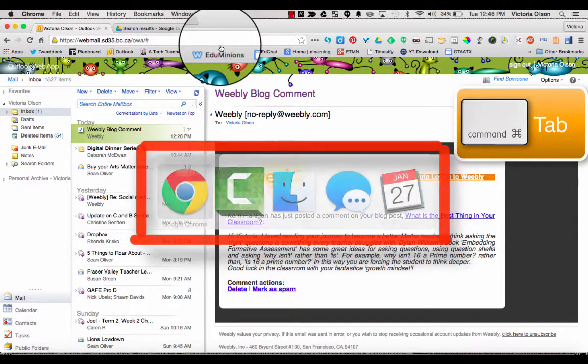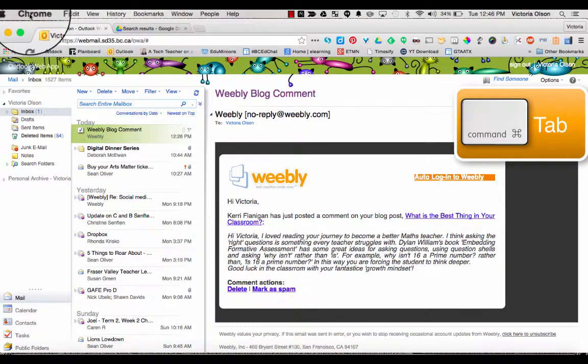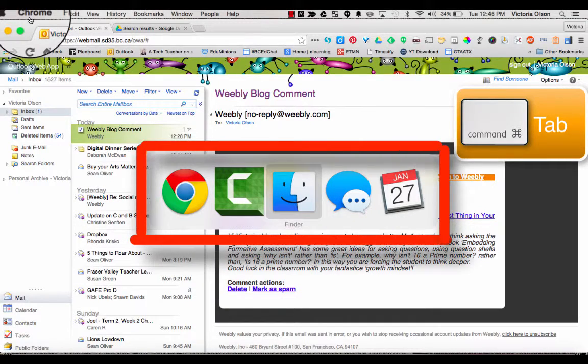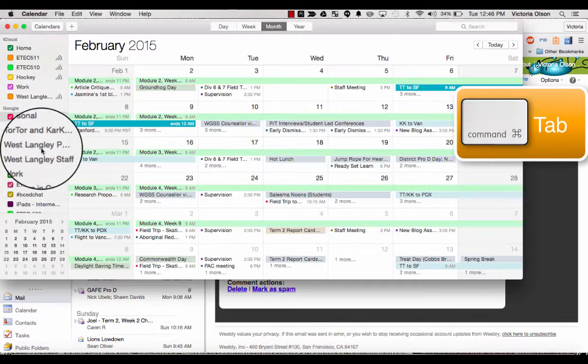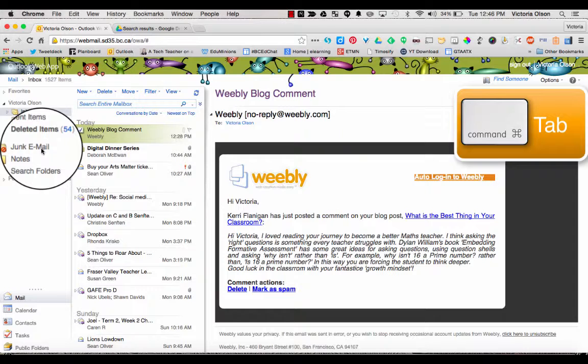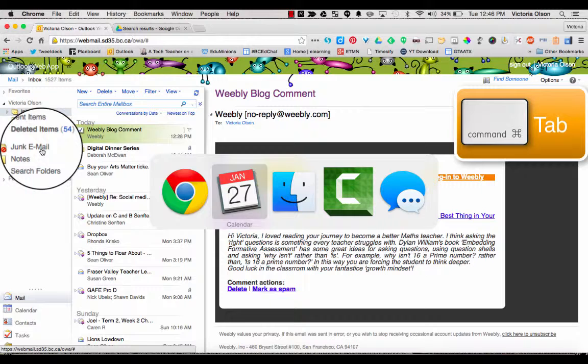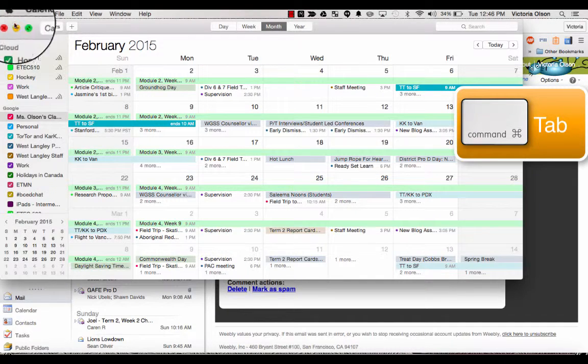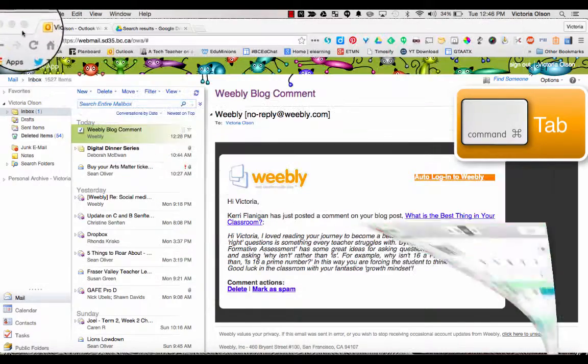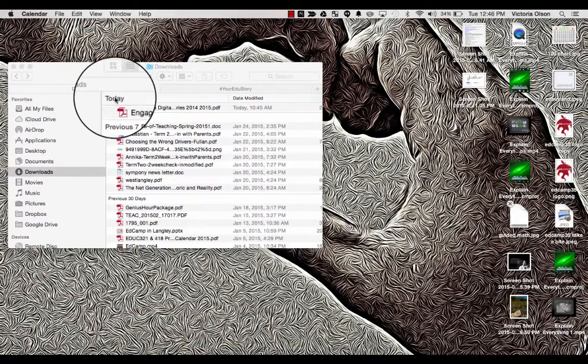So I'm in Chrome right now, and I know this because Chrome's at the top left corner beside my little apple. But if I hold down the Command button and press Tab, it will allow me to switch to my Finder window that I have open, to my Calendar, or back to Chrome as the front window. Now I have to hold down the Command key and then press Tab as many times as I need to go select that application. So this is only when you have multiple applications open and you're switching from application to application instead of going through the tedious task of minimizing every single window to get to the one you need.